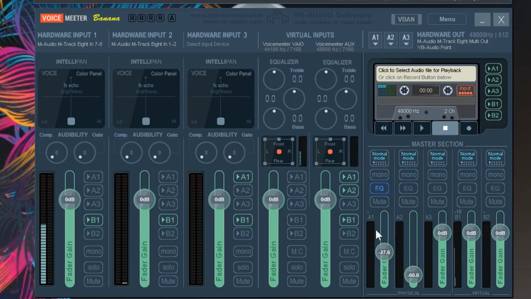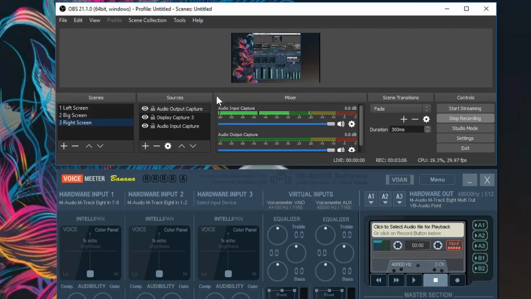But because we are trying not to create a feedback loop, we're kind of bypassing the physical output for the first part of this video because we're doing a live recording. So nitty gritty, signal's coming in here. It's going to this stage over here, and this stage is what OBS is monitoring through the audio input capture.